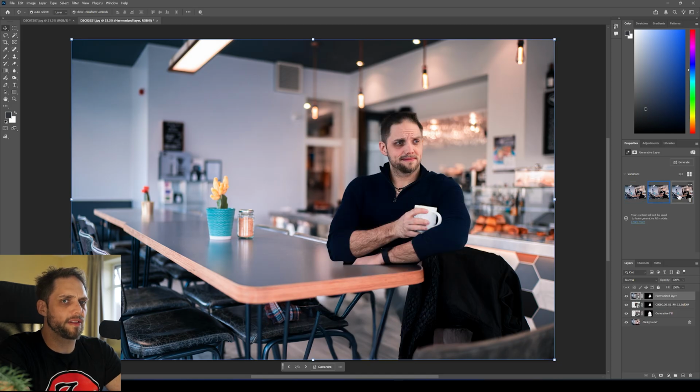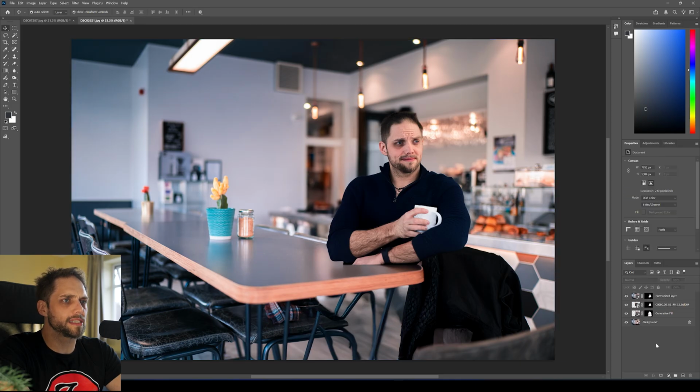Let's go ahead and look at a couple of other options. I quite like that one, I think. I quite like that one as well. I think we're going to go with this one, though. I think that probably works the best. Okay, let's go ahead and grab this little tool here. And what we're going to do is fix some of the little issues we might have with this.